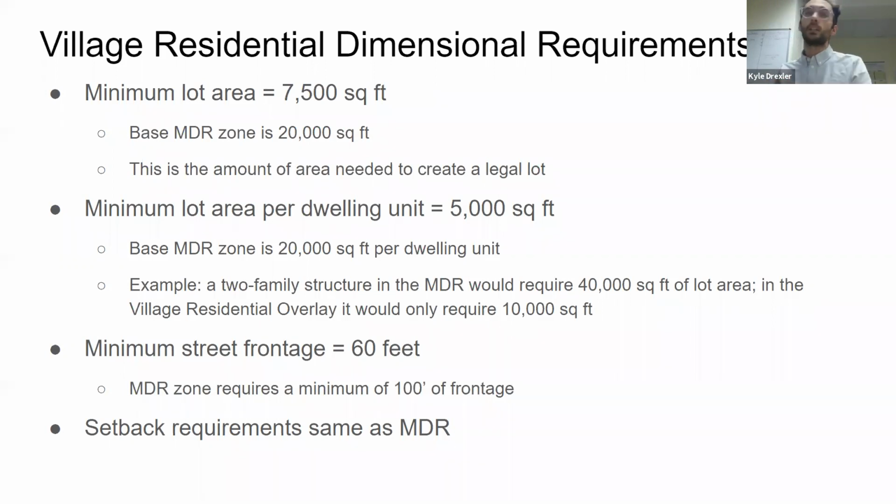Now, it does become a little harder. We'll get into more examples and visual examples of the lots so people can have a better visual representation of some of these things. But let's say you had a larger lot and you wanted to divide off a piece of land, leaving yourself only 10,000 square feet for your existing home.